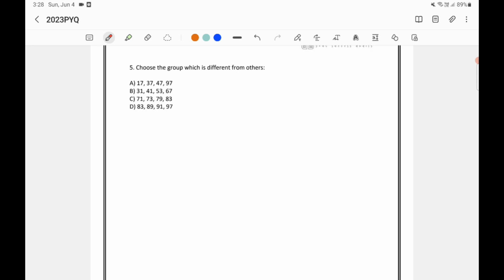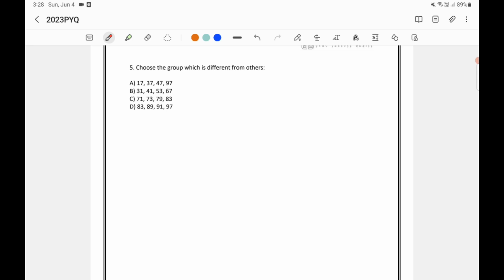I have already told you that you have to learn by heart the prime numbers at least till 50. Okay, so now if you can identify that these given numbers are prime numbers, then half your job is done. If you have learned at least till 50 the prime numbers, then after seeing the options, you can say that these are prime numbers. Most of these are prime numbers, right?